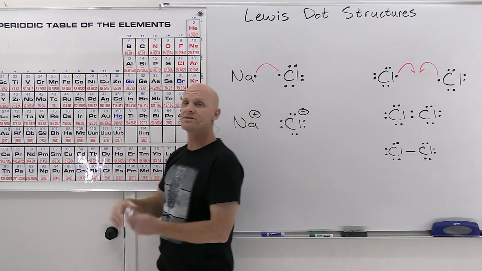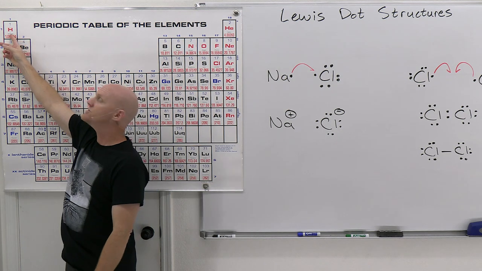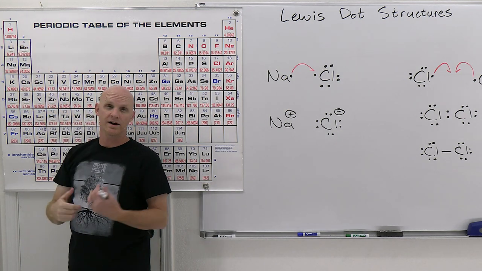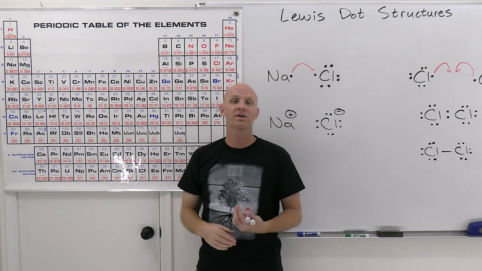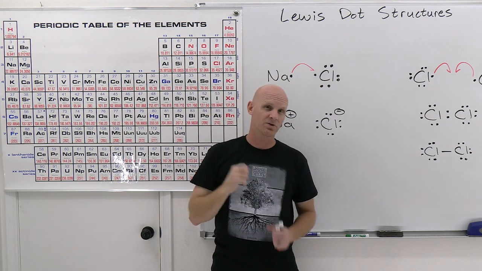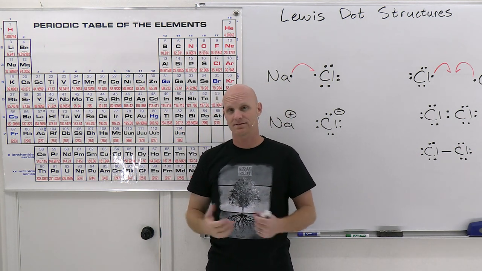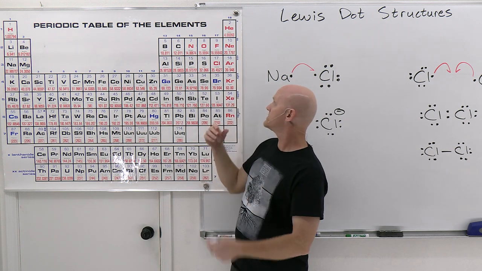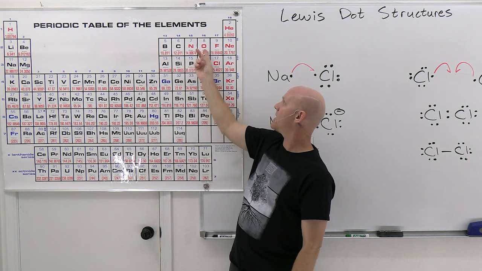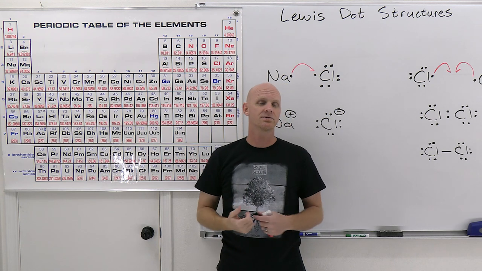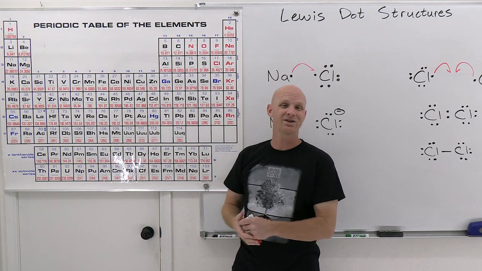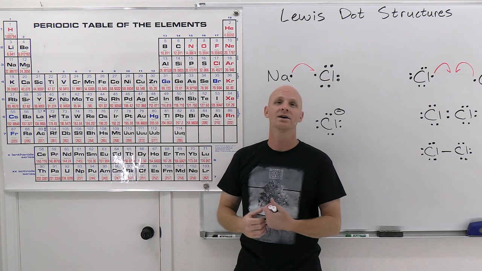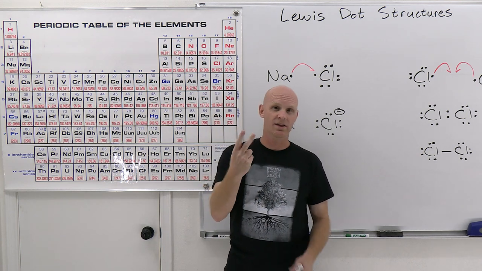But hydrogen is therefore going to be the same case then. Hydrogen, in order to be full, wants to look like its nearest noble gas, which is helium. And so as a result, hydrogen really only wants to have 2 electrons around him, not 8, as the case may be. Whereas if you take a look at something like carbon, nitrogen, oxygen, fluorine, generally each of those are going to be found following the octet rule most of the time. But not hydrogen. Hydrogen's never going to follow the octet rule. When hydrogen's full, it just has 2 electrons.